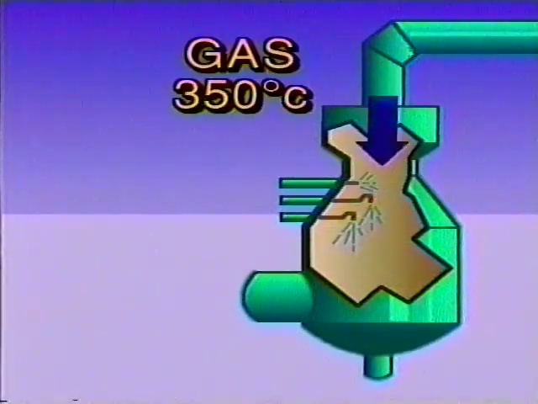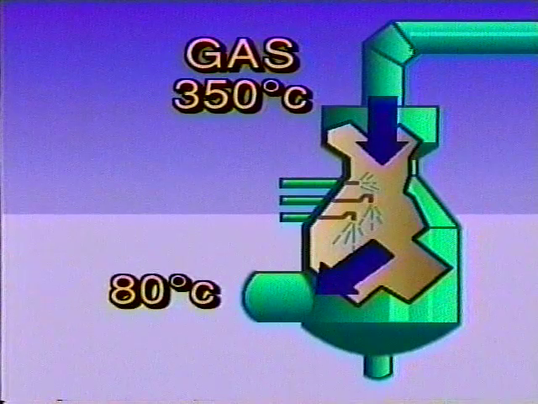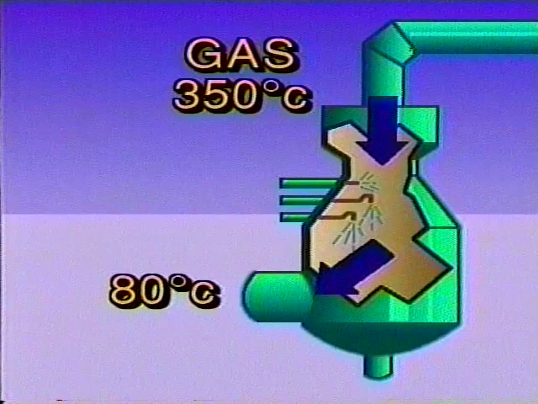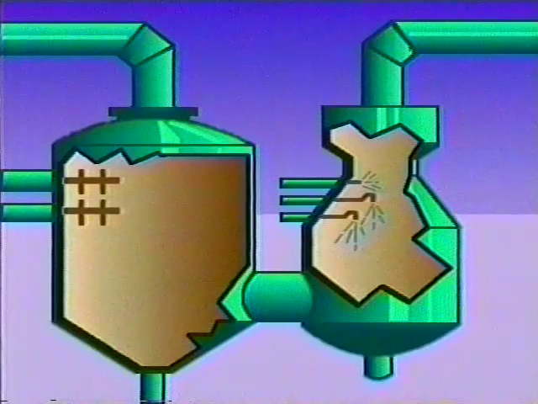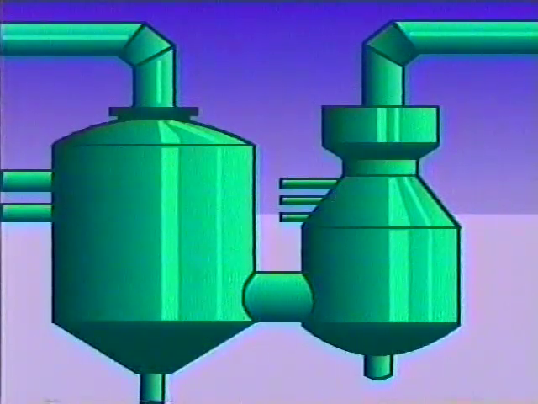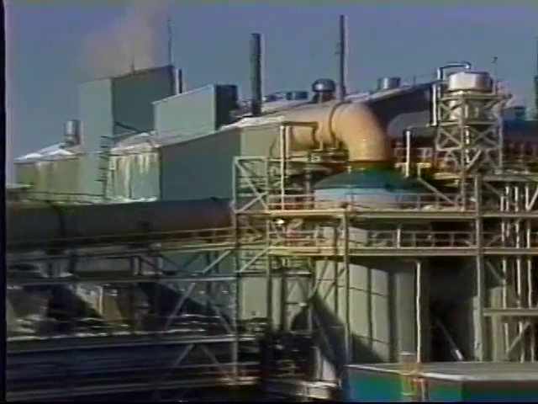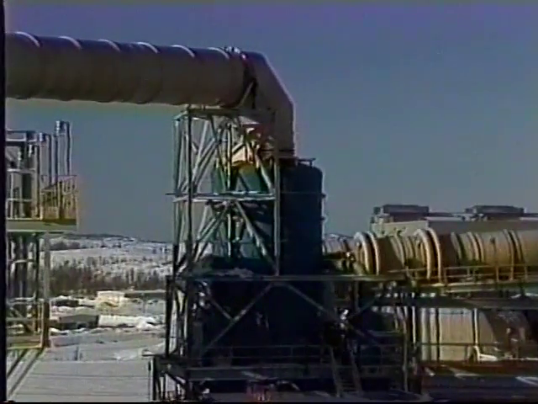Smelter off-gases at the Horn enter the quench tower at about 350 degrees Celsius, where the temperature is lowered to 80 degrees by water saturation and evaporative cooling. The fine metallic particles entrained in the gases are then amalgamated in the retention tower. Next, the gases go to the Venturi scrubber, where the amalgamated metallic particles combine with droplets of weak acid, which was introduced through powerful sprays. Most of these droplets settle to the bottom of the vessel; the remainder flows out in the form of a fine mist intermingled with the sulfuric gases. The Venturi scrubber design enables varying the pressure drop across the unit to assure its effectiveness in cleaning the gases efficiently under diverse operating conditions.